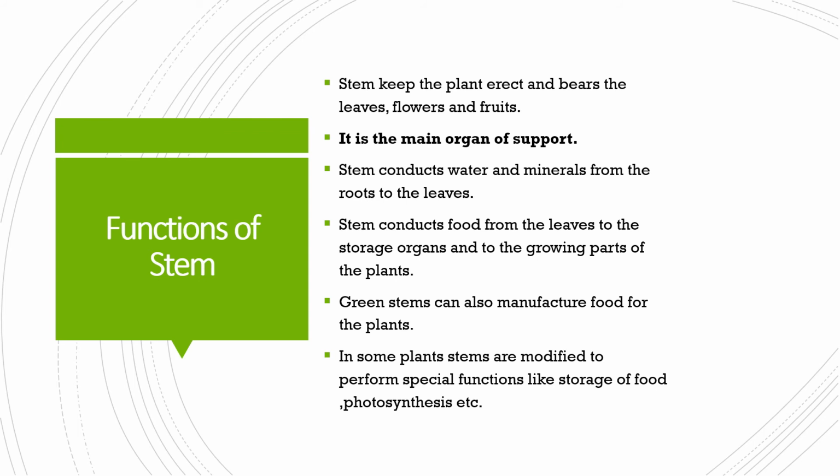Stem keeps the plant erect, and it carries the leaves, flowers and fruits. It's the main organ of support of the plant. Also, it conducts water and minerals from roots to the leaves. Stem conducts food from the leaves to storage organs and to the growing parts of the plant. Some plants, those which have green stems, also perform the function of photosynthesis.